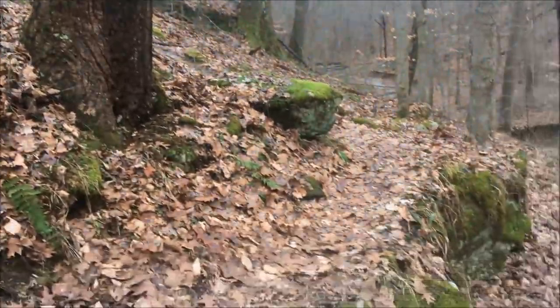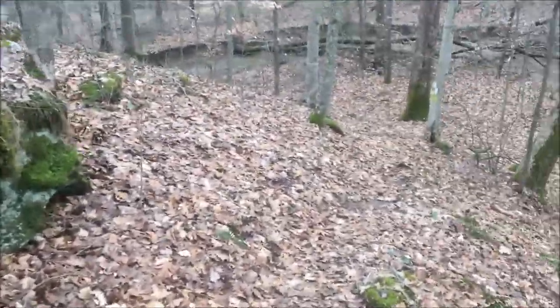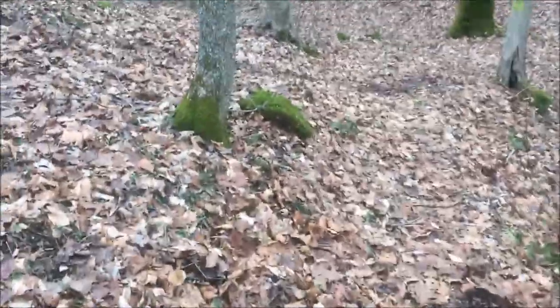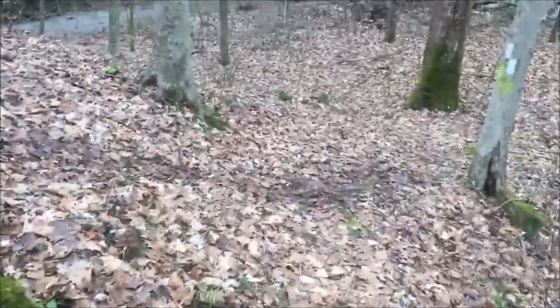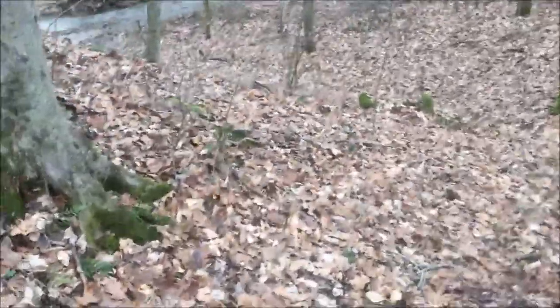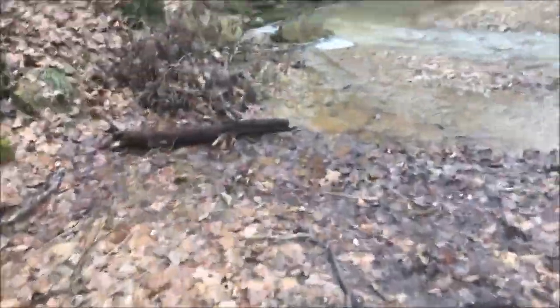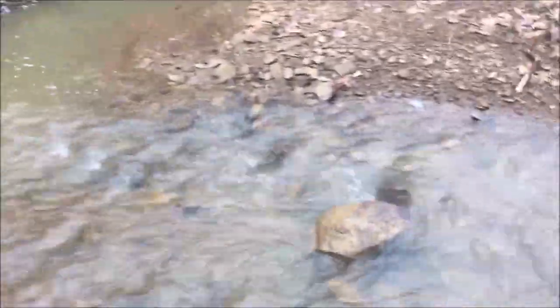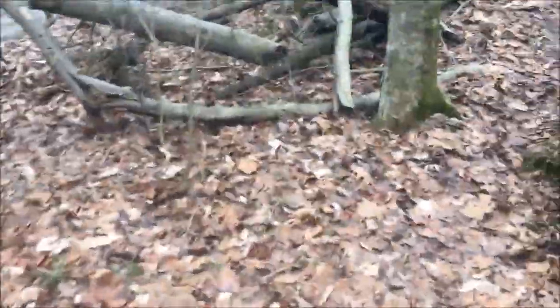I just came down off the hill taking some switchbacks and I'm heading to the first place the trail connects up with the Buckeye Trail. This would be the second loop if coming from the lodge — the first loop being the red trail — and then if you continue out here you can connect with the white and blue trail to create a loop. There's an additional loop further up over the hill where the trail splits again. I'm going to jump across the creek here and see if I can make it.